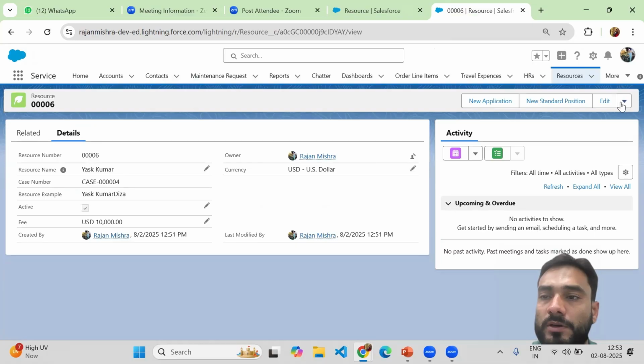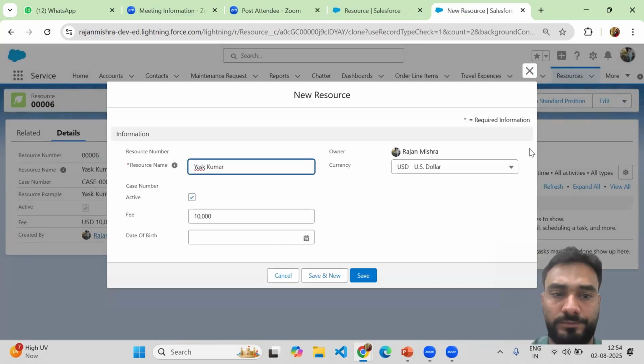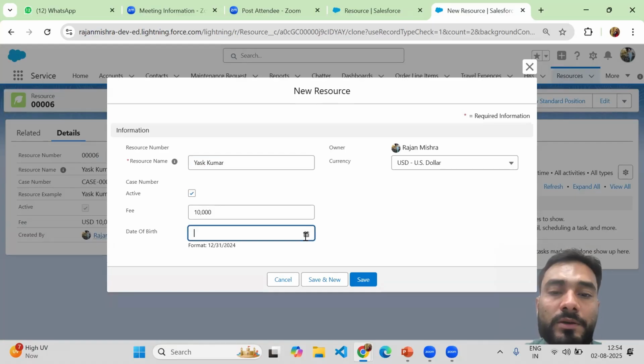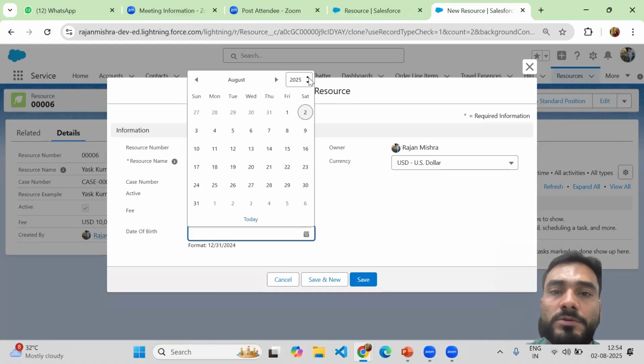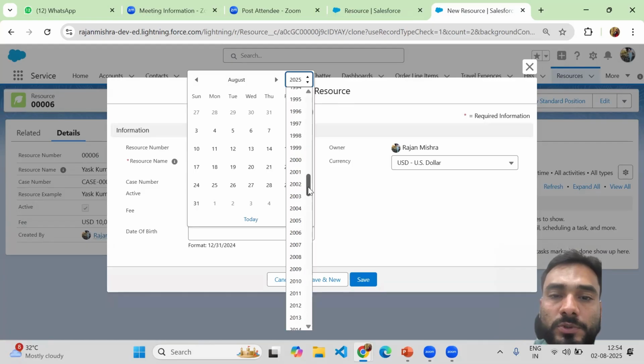So now if I clone it, then it will ask for date of birth as well. And here we have a calendar, right? So we can select the year of birth. Suppose his birth was 1990.